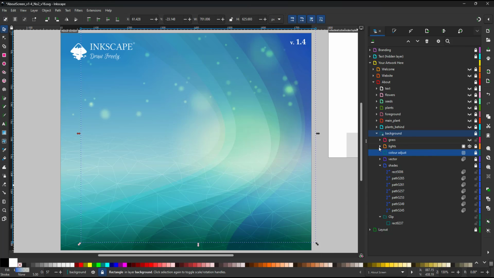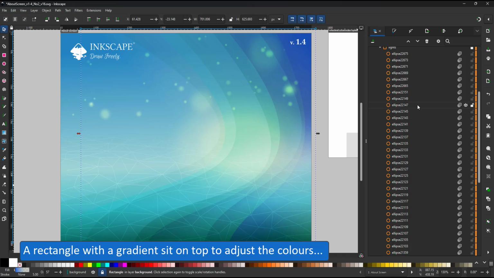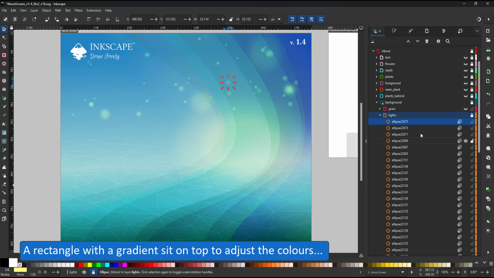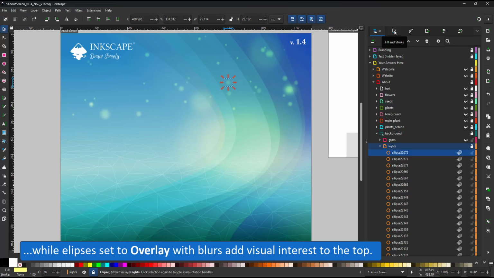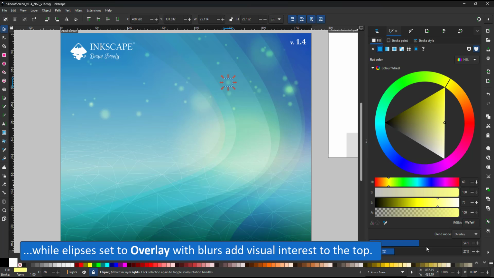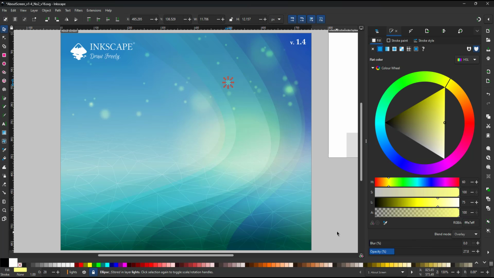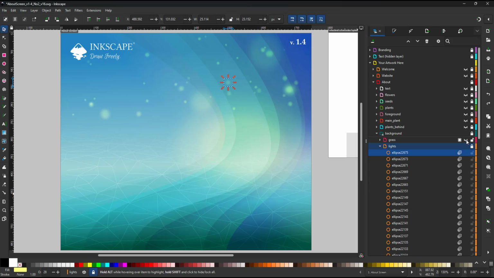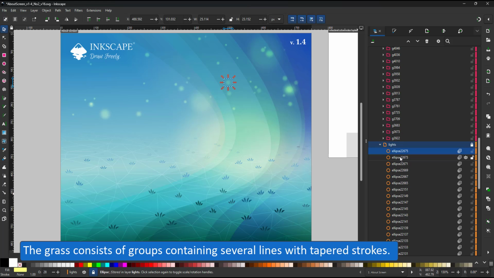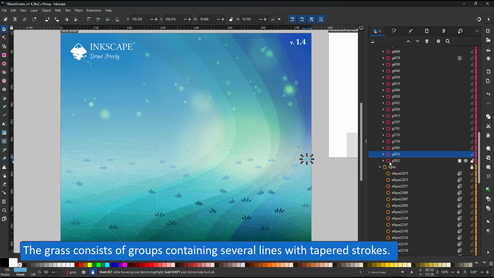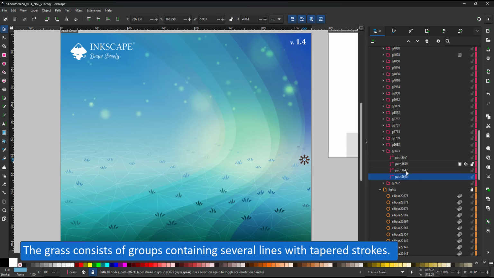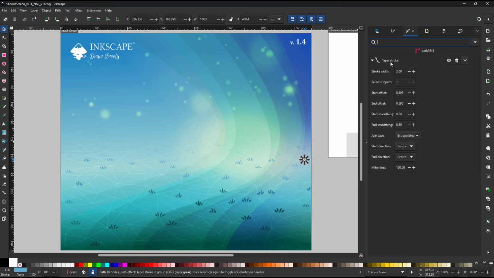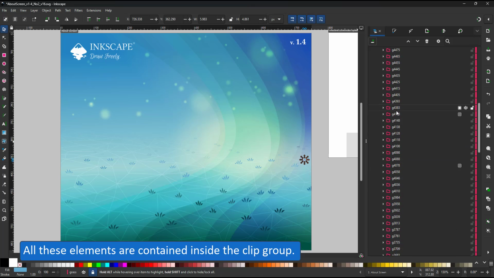I placed a layer with rectangles curved on one side on top. Using the pen tool and snapping, I created 2 shapes for the vector mesh that makes up the ground, usually locking the layer I've finished working on in order not to accidentally move or select those elements. The lights are in a layer above it, and the groups of grass get their own layer. Usually it's a variation of the same group with 4 or 5 lines and a tapered stroke. Minor variations and a mirror are usually enough to make it not look repetitive.